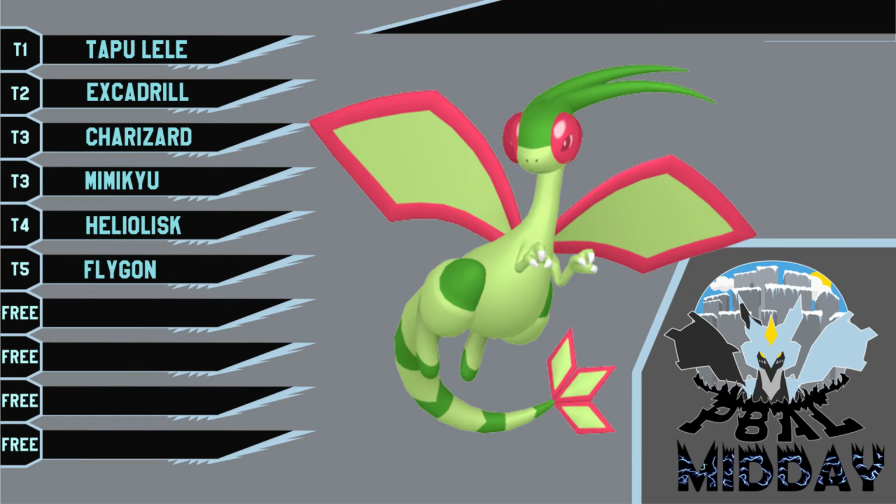So, it's another ground type as well, so it's also immune to electric. And I should have said that with Excadrill earlier, so also immune to electric. So I got double electric type immunity now. And I have another flying immunity, so that's really nice.